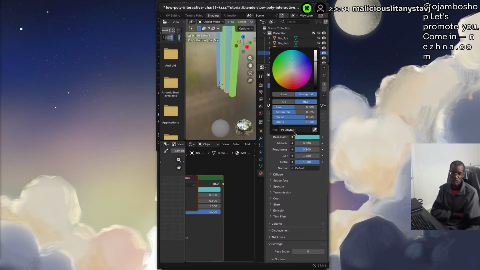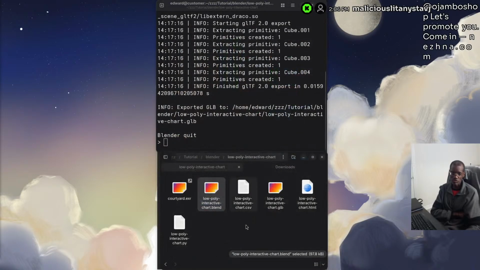You can see the hex code and all that as well. So we don't need Blender anymore. I'm going to close it and we're going to save because it's here. Now, in order to run, because we're using a CDN, I think I should be able to simply drag and drop this into there. Sometimes it doesn't work, so I don't want to run with it. So I'm just going to use a web browser. I'm going to use a web server.